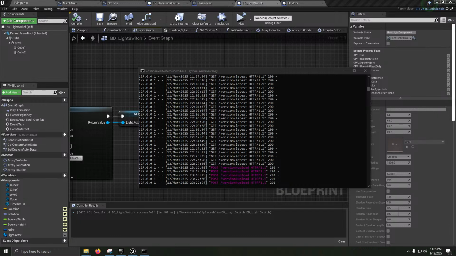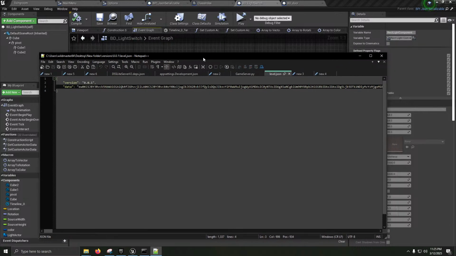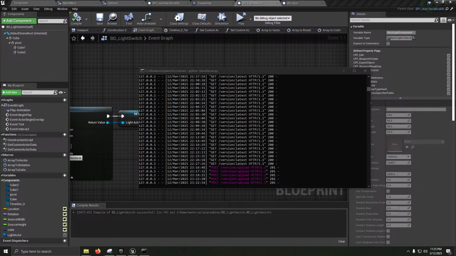Technically, you could just intercept the data because the data is just a JSON array at the end of the day. That's all it is, just base64 encoded. But it grabs all of the placeables within a level because obviously I don't want to have to update the game every time I change something. This just makes it easier to do.